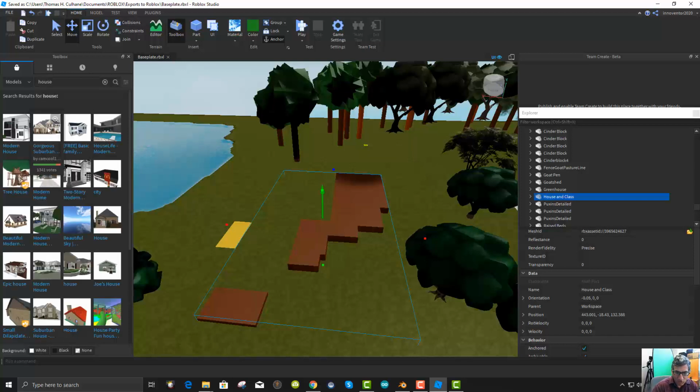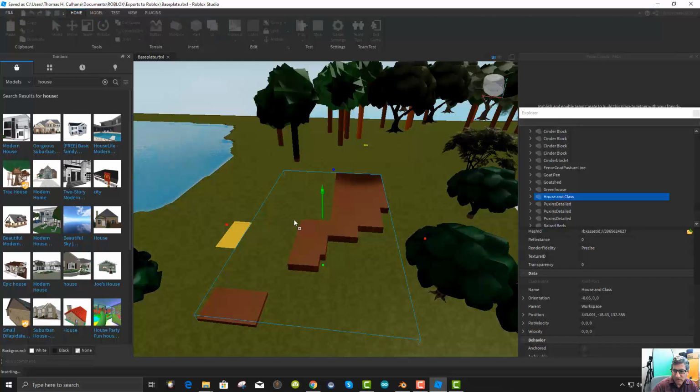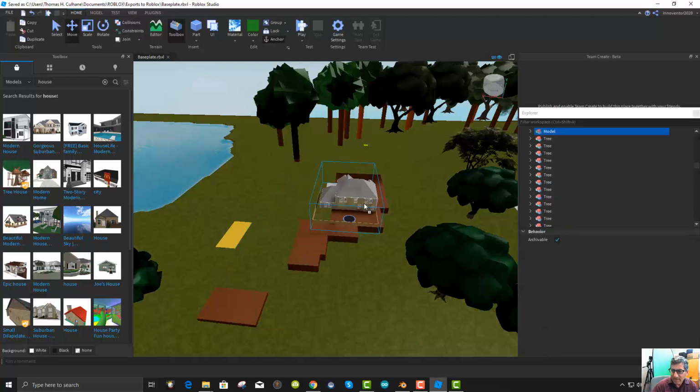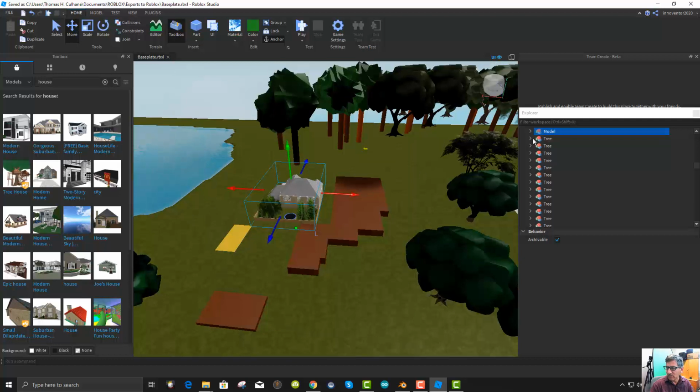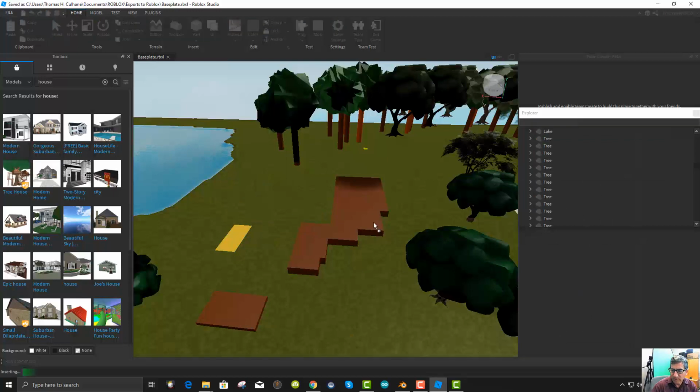There's a gorgeous one and there's a nice one, so let's put in the suburban house and drop that in. It's a little small for what the bishops have, so maybe we won't take that. Let's delete that model. Let's try the gorgeous suburban house. How does that come in?